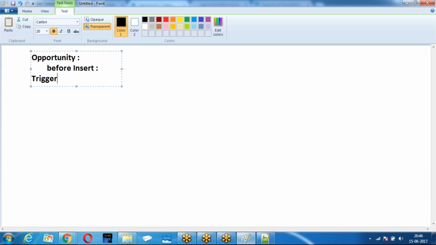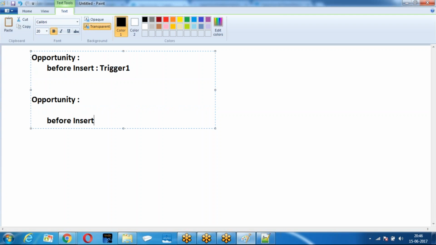On the opportunity object, I wrote one more trigger, before insert. So I wrote two triggers on the opportunity for the same event. Before insert, trigger 1. Before insert, trigger 2. Which trigger will run now? Which trigger will run first? Both of them will run, but which will run first?